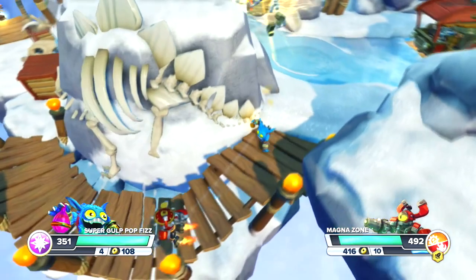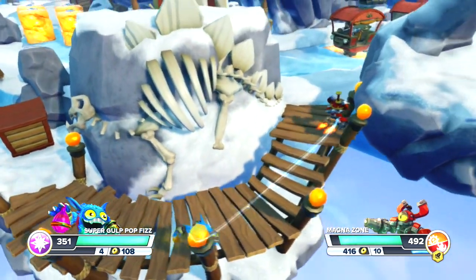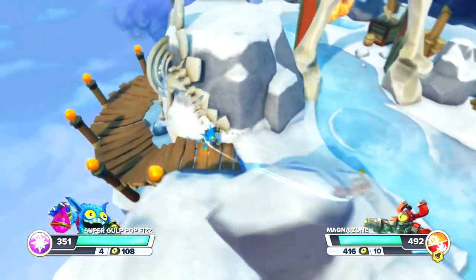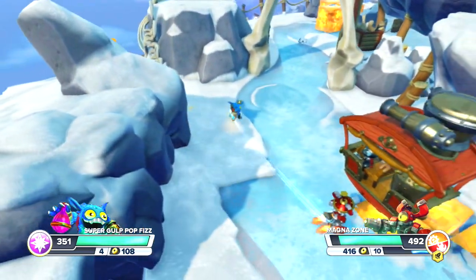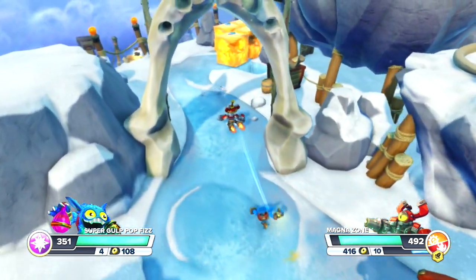So now, as the level goes on, what was that? This guy just arrived here. Oh, I see. We're clearing the path and this cannon thing's coming through and blowing stuff up.